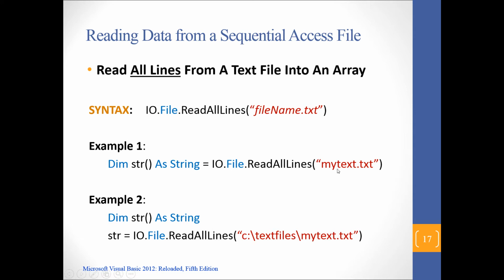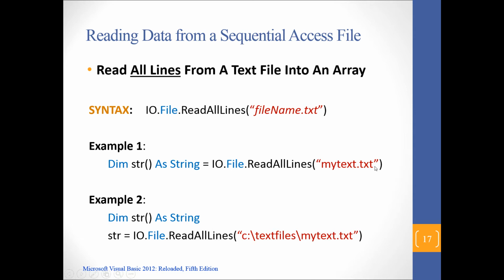So you want to read this file called mytext.txt. Read all lines, right? It's pretty straightforward. Read it into the array of strings. If you remember arrays, when we do it this way, we don't specify the length or size of the array, because it's determined by whatever is inside the content of the text file. So if the text file has only one record, then there's just one item in there, and so on.